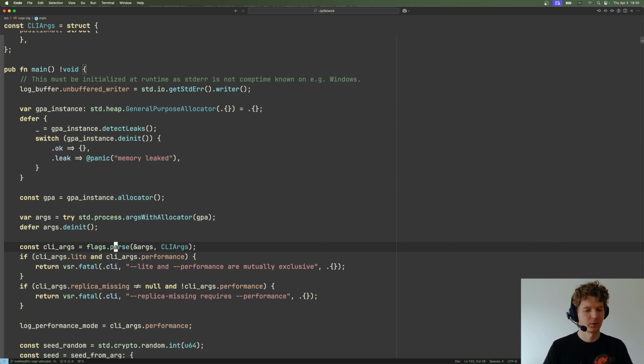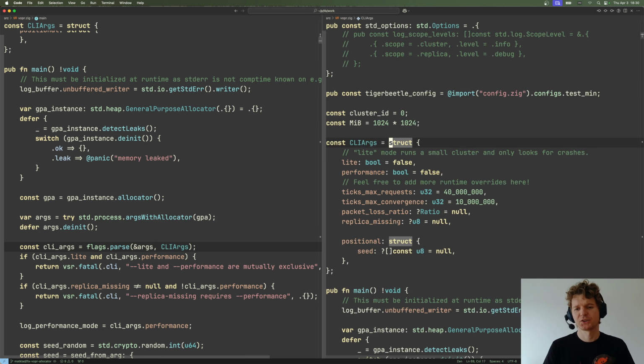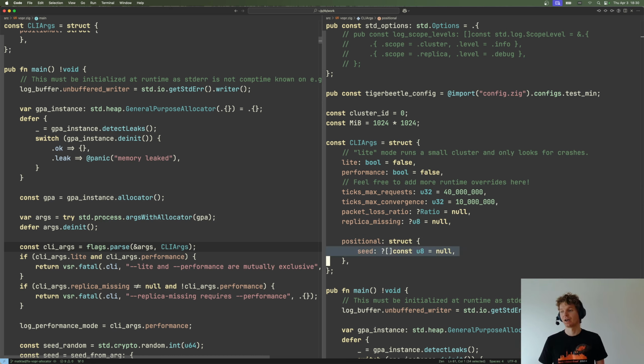Okay, so CLI arguments are relatively simple. The only meaningful one is the seed. If the seed isn't passed, we generate a random seed. If the seed is passed, we use that.